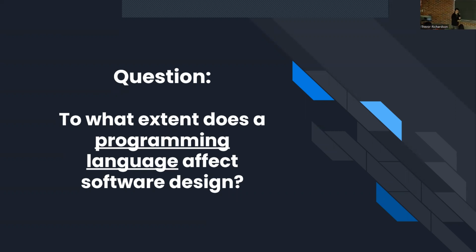Yeah, why might that be? Good. The different programming languages can follow very similar logic. So similar languages probably have similar design, is what you're saying?